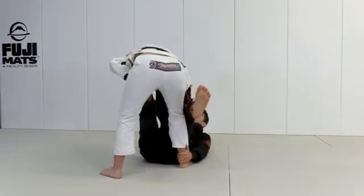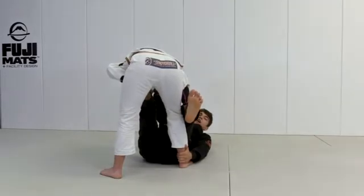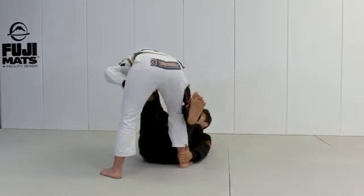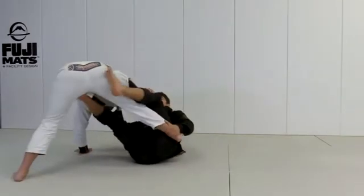So square up a little bit. I just want them to see how I pull the collar. So all I'm doing is this. I just hold the collar. I pull it to the side. So I move her head on this part of my body. I bring her body this way. Now I go side first.